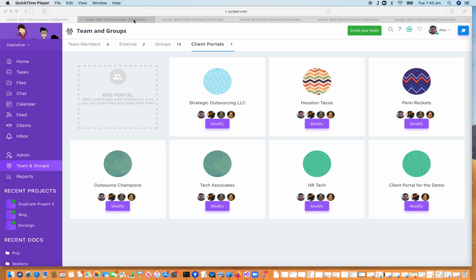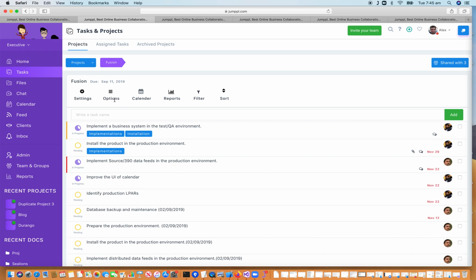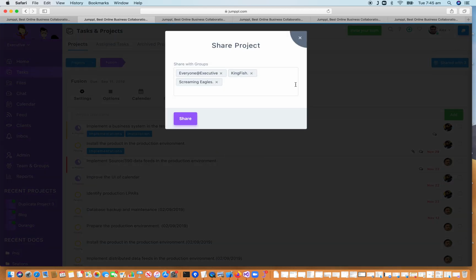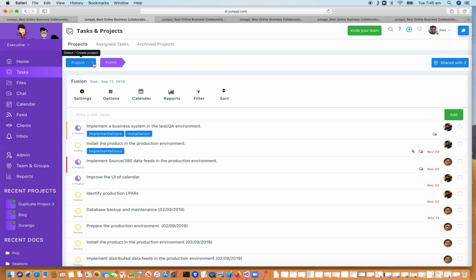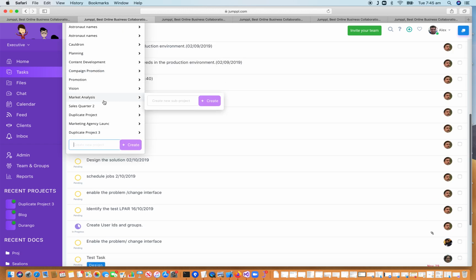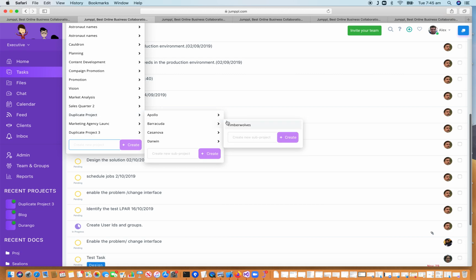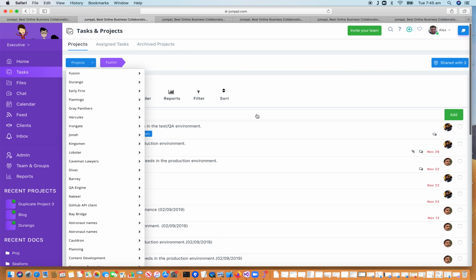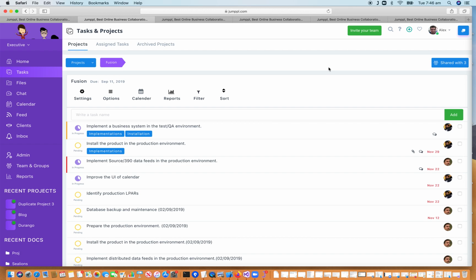For example, this project has been shared with 3 groups, which means all the members of all of these 3 groups will get access to it. When they click this project drop down button, they'll see this project, because it has been shared with the group of which they are a member.